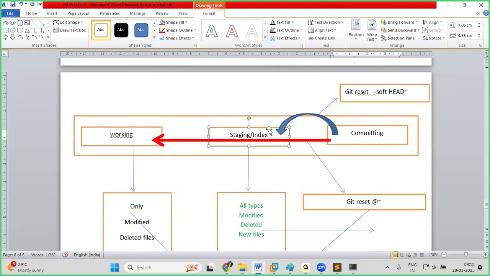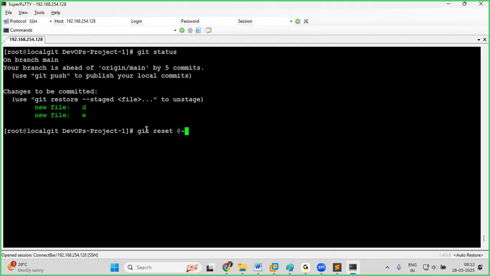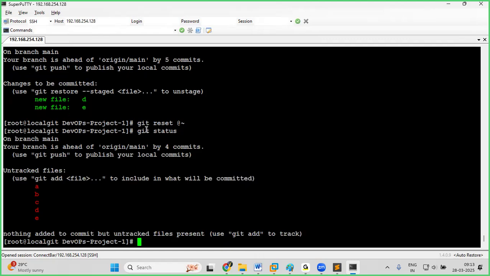If we have these 3 categories of files, it will pick all files along with the committed ones and place them into the working directory. Before applying this command, we saw the git show command: in the latest commit we have A, B, C, and 2 files are in staging, D and E. These 5 files are picked and placed into the working directory. Git status. Okay, guys.